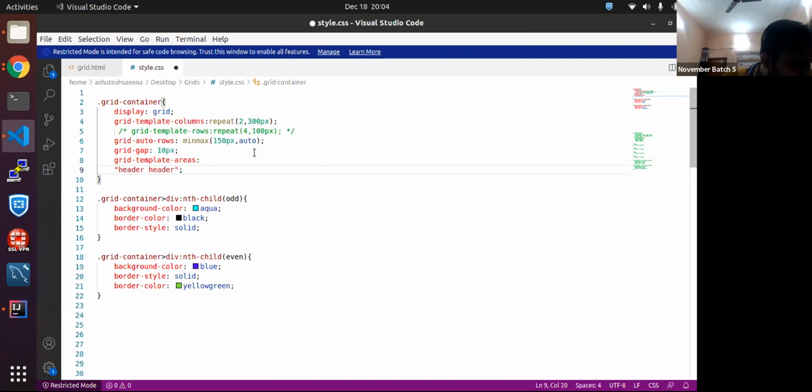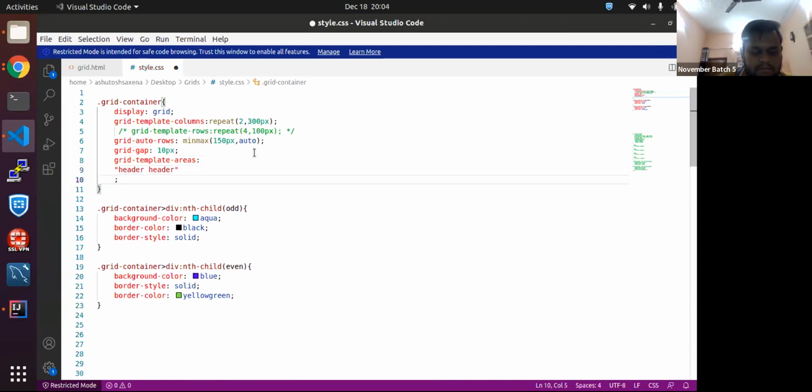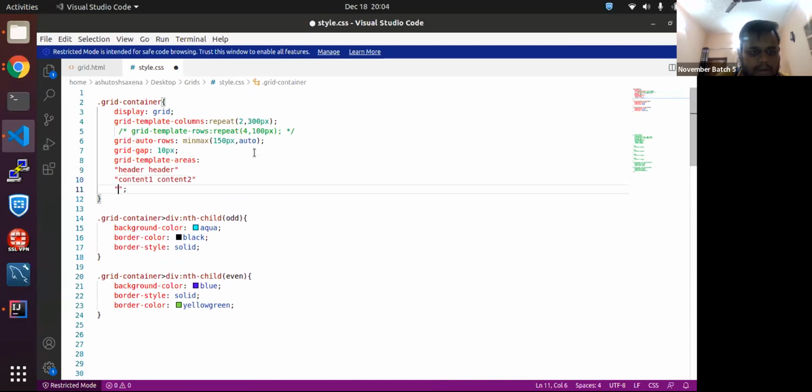Just wait a minute. Grid header. After that, I'm defining content one, content two. After that, I'm defining content three, and then content four.